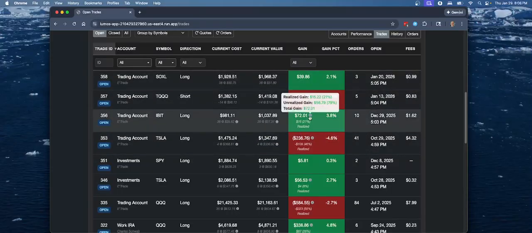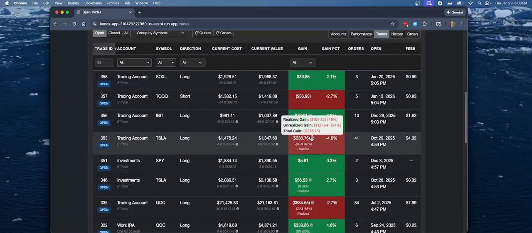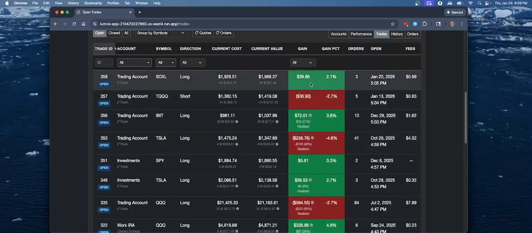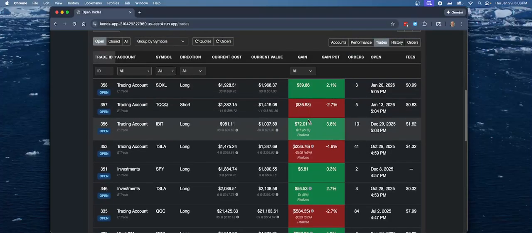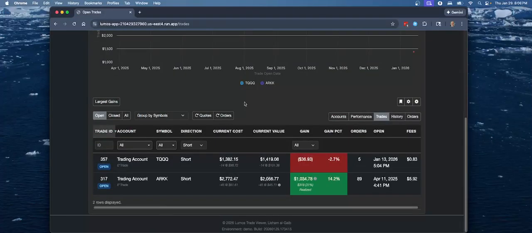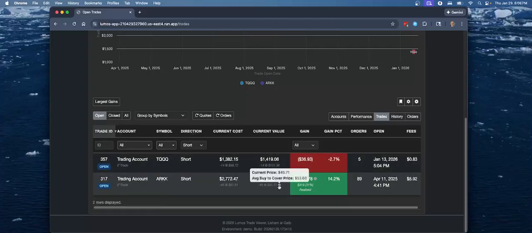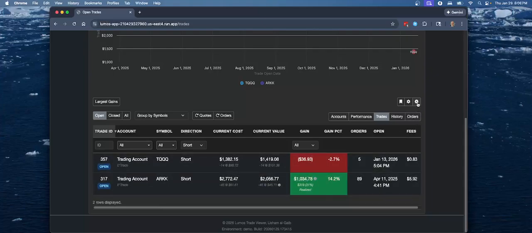You can also see your gains, like what's been realized and what's not been realized, and the percentage of that over time as well. If there's no realized in here, you'll just see that's all unrealized gain or loss at that point. It works for long trades and short trades. So if you do short trades, you'll have negative quantity in here, and it'll show you the short sale price as well as the buy to cover price and your averages if that is different than the amount that's shown here.